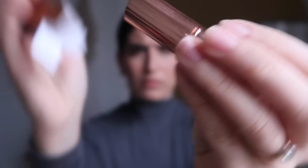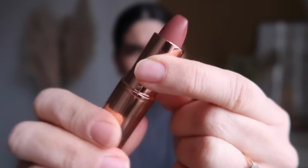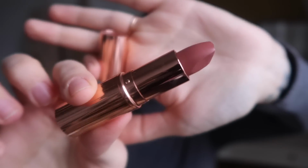Whilst on my hunt for the perfect lipstick, I actually ordered this one first. This is from Charlotte Tilbury and it's part of her Matte Revolution range, which is her matte lipsticks. I really love Pillow Talk from this range, so I thought I would try a new shade which is called Super You. I also love her packaging. It's rose gold, very 20s style. This one's got diamantes on it, which I'm not sure I love. It looks like this, and I think it's a bit more of a peachy shade. So I've got here English Beauty and Pillow Talk so I can compare and tell you guys.